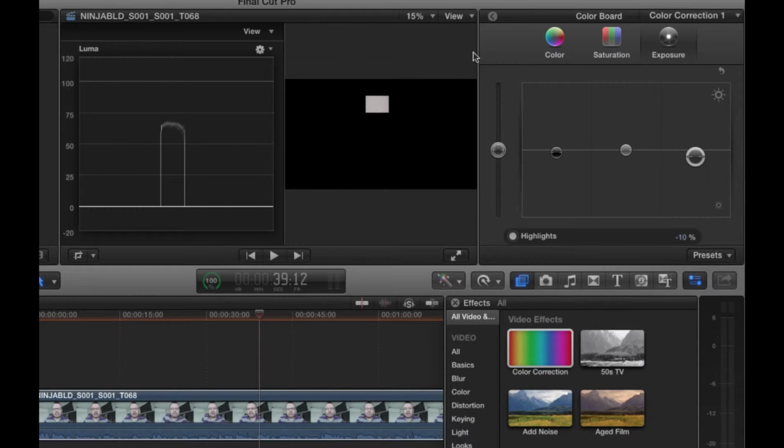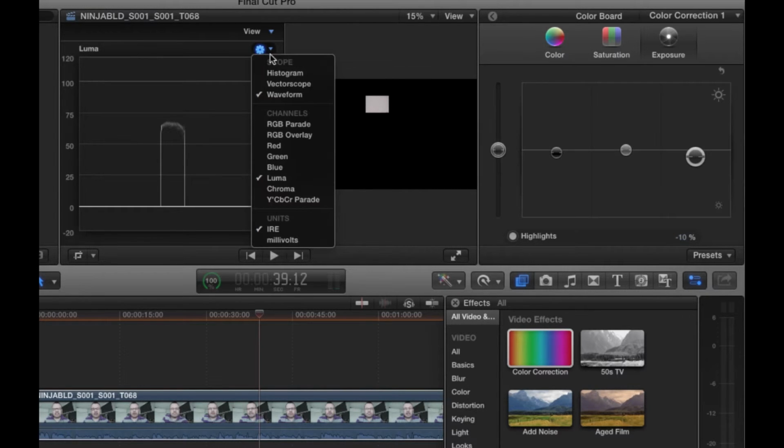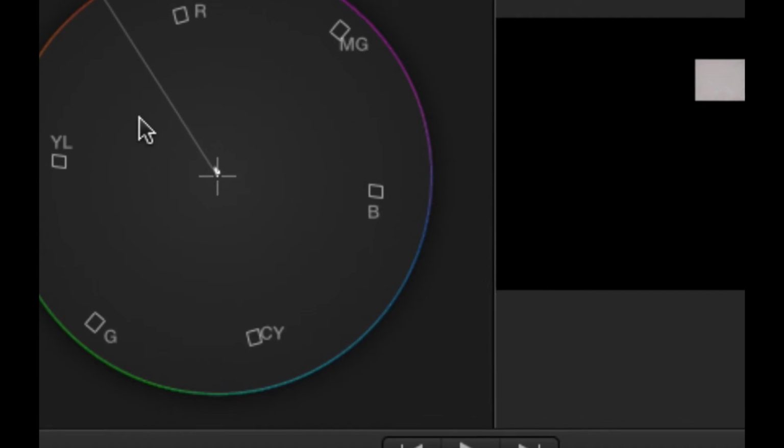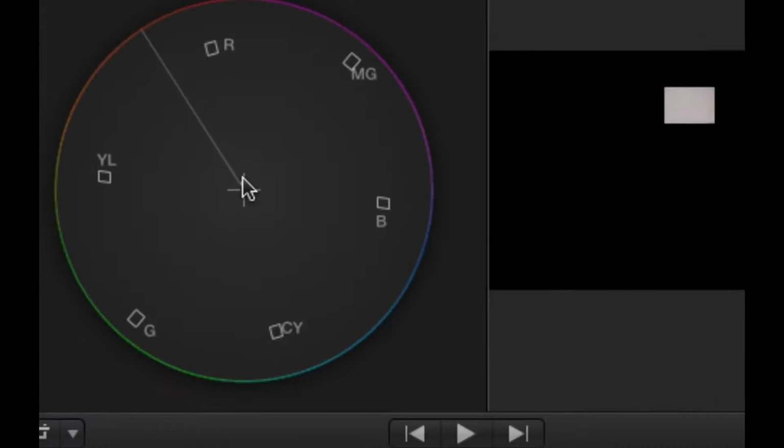Now we'll go to our vector scope over here, and we'll have a look. Now there's not a lot of saturation in this clip at all because it was shot using Cine 4, which is very flat anyway. We want to try and get our skin tone onto that line.